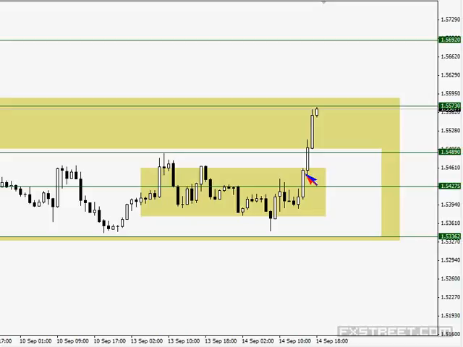So this is one that I'm sitting on my hands and waiting for a pullback, to be honest. But what we have here is this first push out, right? We want good sized bodies, not a lot of indecision on the wicks and shadows. And then that next move upward is right near that profit target, just the edge of the larger zone that is our support and resistance zone.